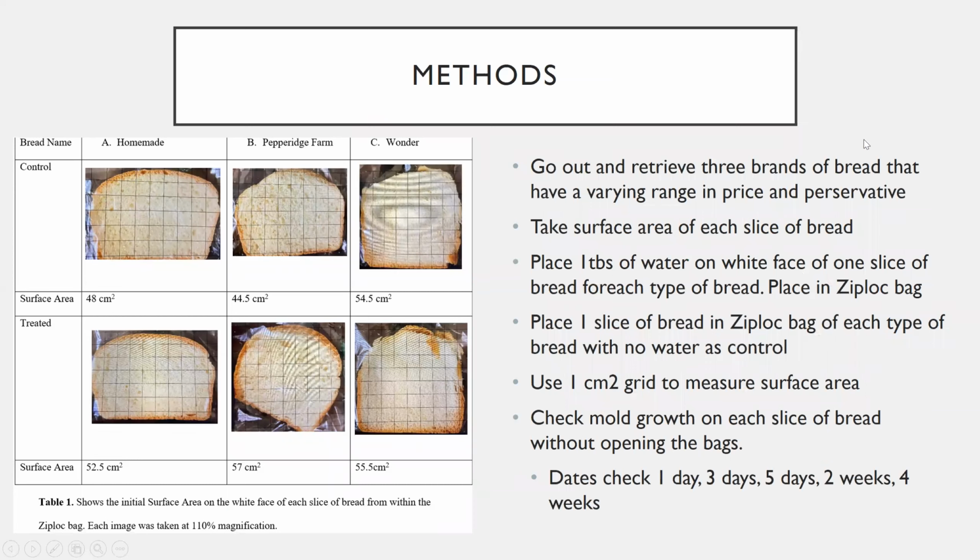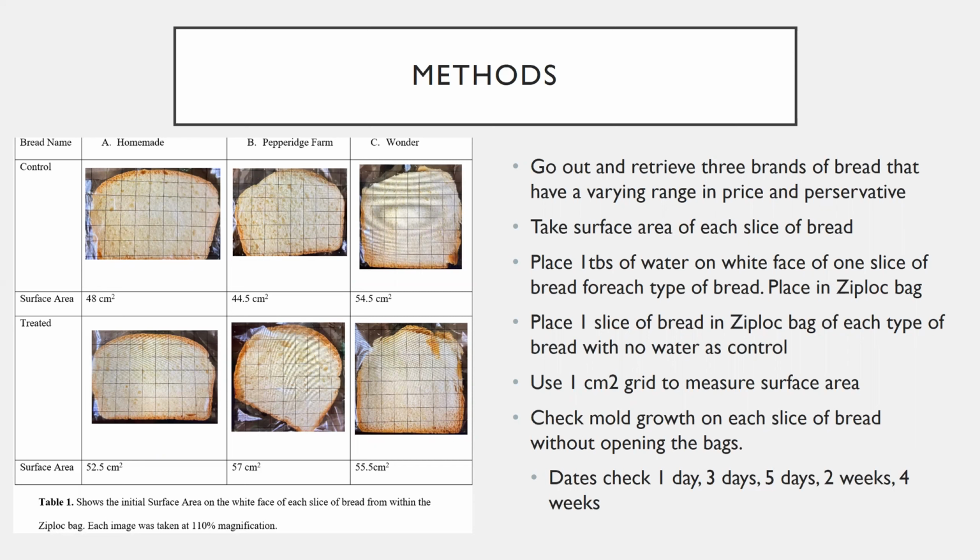And so the actual methods that I used in this project was first figuring out what type of bread I was going to use. Initially I was planning on doing 3 types of bread that I would just purchase from the store. And when I went there, I realized that I couldn't find any that didn't have any preservatives in it, which I really wanted to see what the effect would be. And so rather than doing a third expensive bread, I did a cheaper option that I made from home.